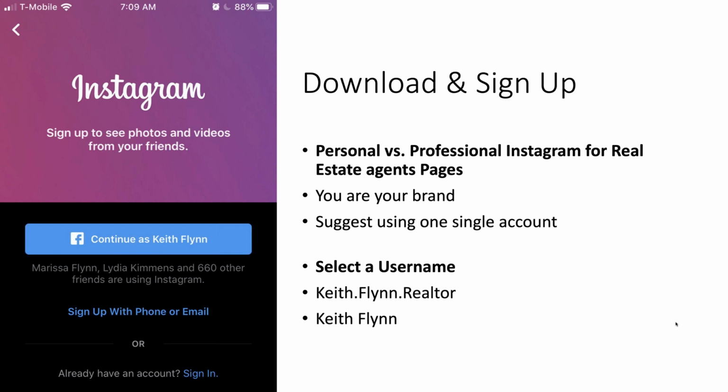And when you're choosing your name and you're downloading your app and you're creating your name, one of the easiest things to think about is just when you're selecting your username, throw in realtor in there, or real estate professional. You can ask a lot of people, and I've seen it done so many different ways. It's really what you're comfortable with. But I always say that if you're going to have a professional Instagram account, do your best to showcase what you do and why you do it, so that people immediately know when they land on your Instagram account what you are, what you're all about, and where you do it.